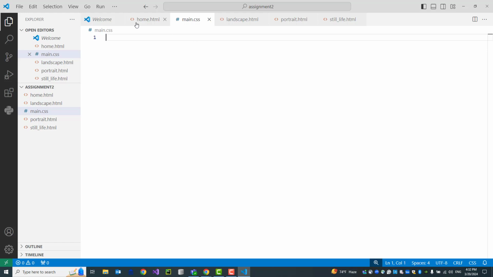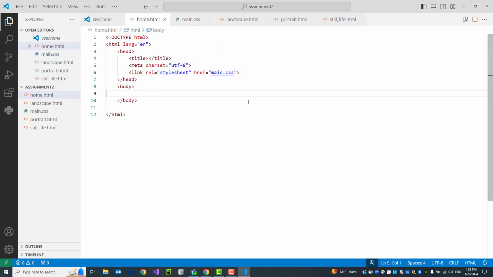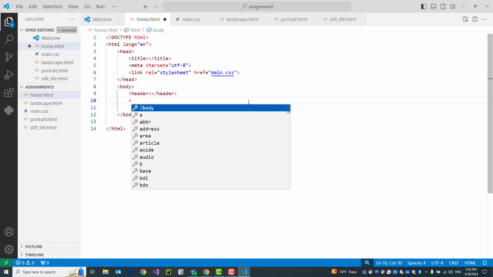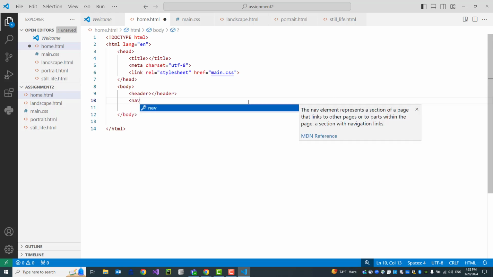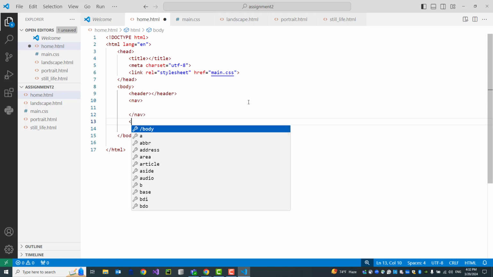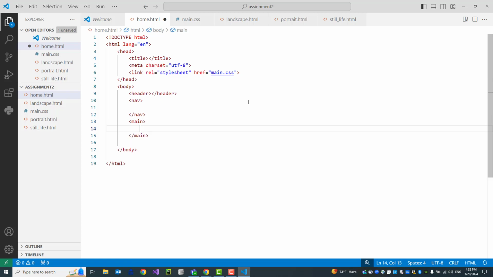Now, let's define the structure of our website. We have different styles, different web page styles. For now, I am going to have a header on top. Then beneath the header, I want to have my menu region, and underneath the menu, I want to have the main section, and I don't need a footer section.